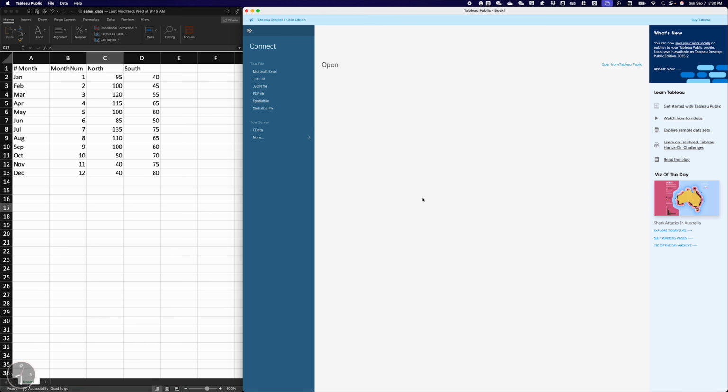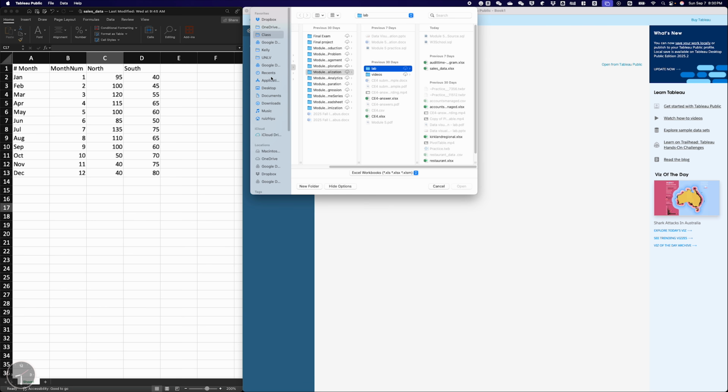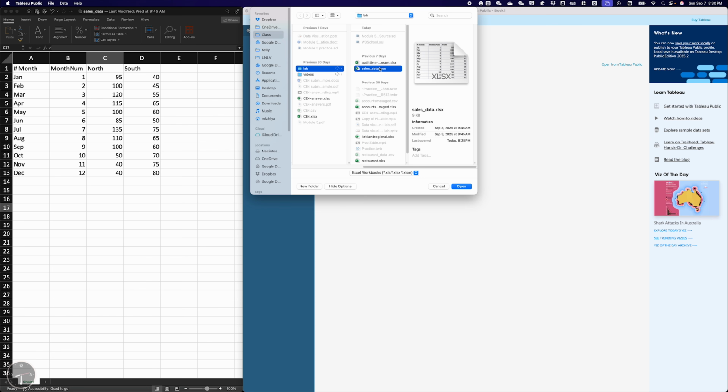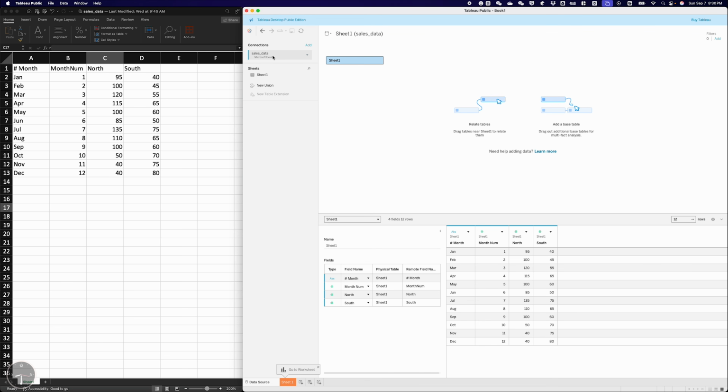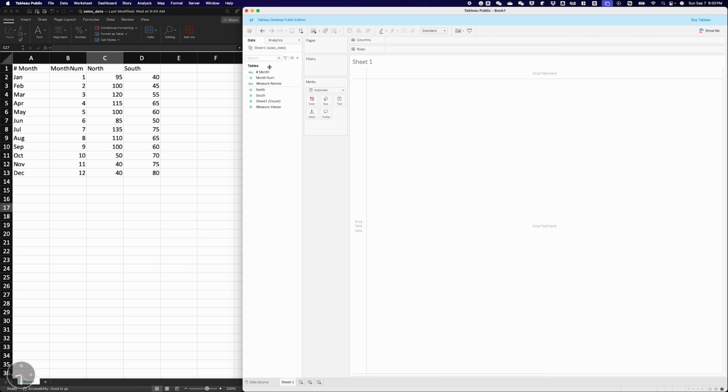Same thing in Tableau. We create a new Microsoft Excel connection using the Excel file we just created, which is the sales data right now. Sales data here, and click Open, and we'll see a new data source, which is called sales data. And then we go to a new worksheet, and now we're gonna keep working on this.